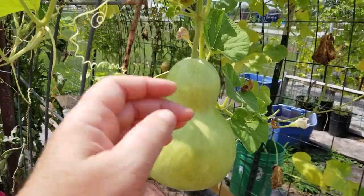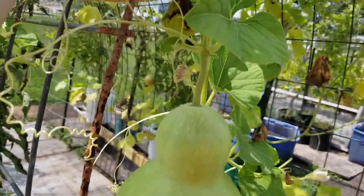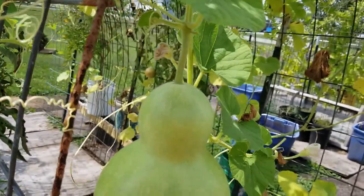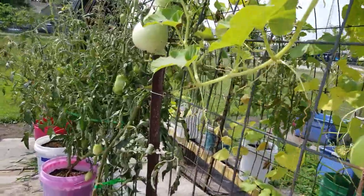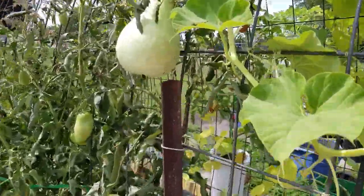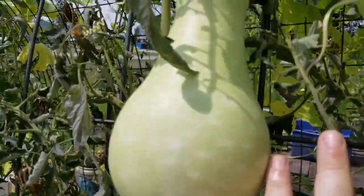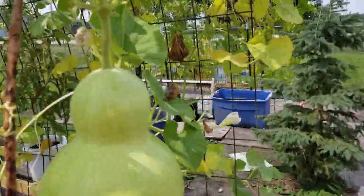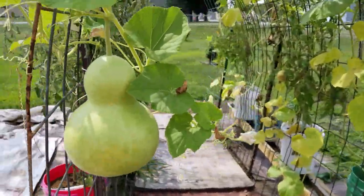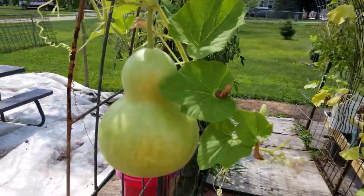Big purple martin house. I have noticed that a lot of them, if they're coming off the same vine, it'll feed one and not the others, and that's okay. This one's got a cool shape, and I think when it dries, all these white spots, if you can see them, are going to be really pretty. I mean, you pick them. I was educated by Sarah at Living Traditions Homestead. And she's a mentor to me, whether she knows it or not.